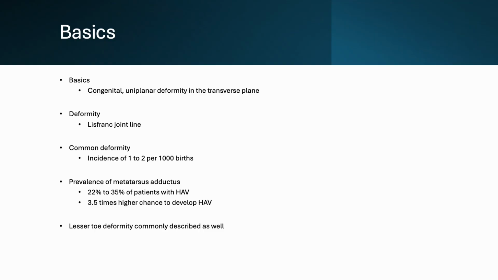And then basics, when you think about metatarsus adductus, what else comes with it? Well, we usually think of obviously hallux valgus, that's what this talk is on, but it's very common to see forefoot issues such as metatarsalgia or these windswept toes that they described, or basically toes that go along with the hallux valgus deformity in that lateral plane.